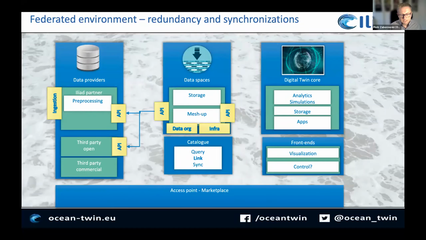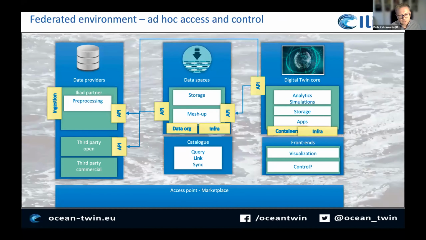So we may need some additional infrastructure if needed for our cases. For example, here we have a lot of the netCDF files which are used by the pilots, and we want to expose them both as files and as APIs, and we need to do that efficiently. And the digital twin core, which I called here core because this is again the execution of the simulation. And in here we have also different types of interoperability.